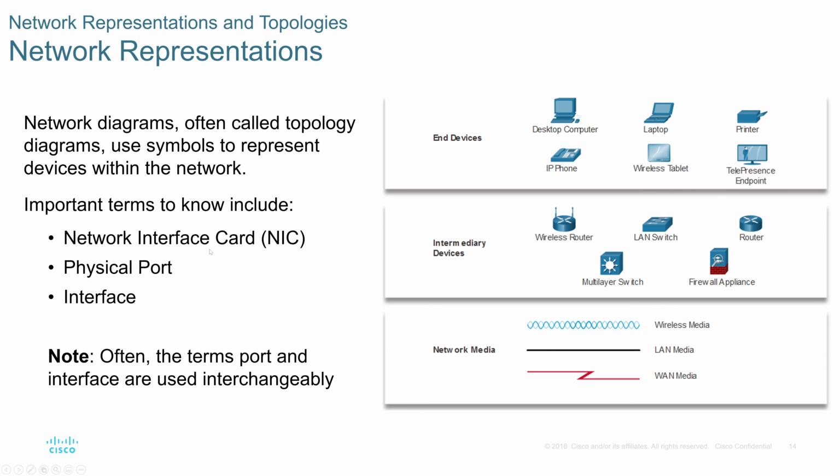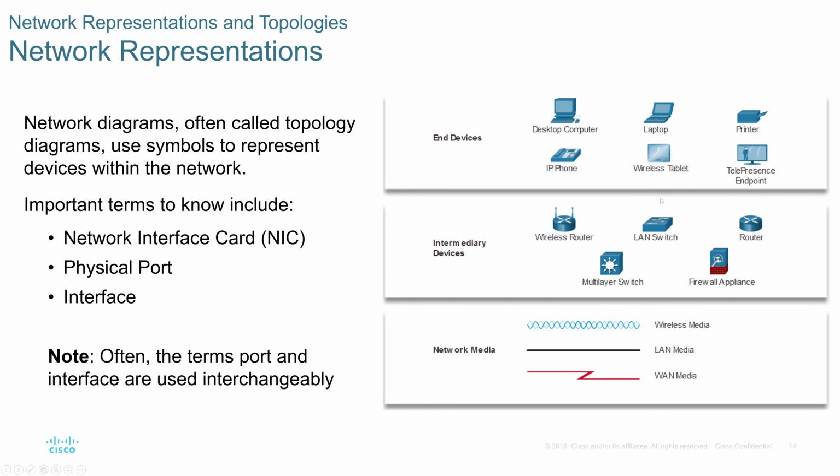The important terms that you should know are the network interface card, or NIC, which is basically a physical connection port that allows you to connect to the network, and the physical port itself, which is typically contained within the network interface card, and the interface itself. Often the terms port and interface are used interchangeably because, as I mentioned just a few seconds ago, the physical port and the interface are typically associated with the network interface card.